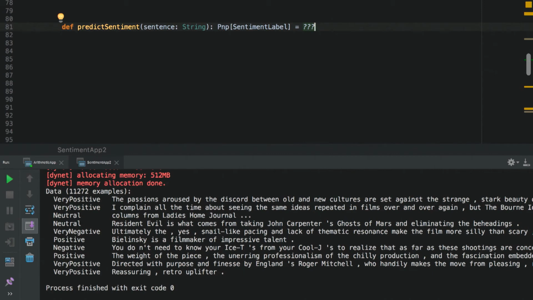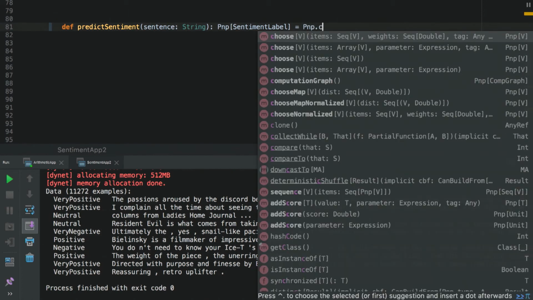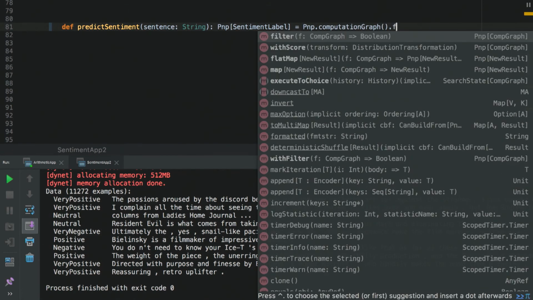The way that we're going to build this model is we're going to use an encoder classifier architecture. This is a very traditional neural network for solving this kind of problem. Basically, we're going to have an encoder which takes the sentence and produces a vector. And then that vector we can just treat like a feature vector for the sentence. So we can just build a linear classifier on top of it, and then we'll be able to train the whole system. OK, so let's build this model. So we need to get our computation graph again.